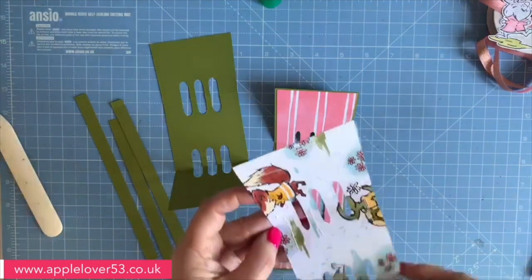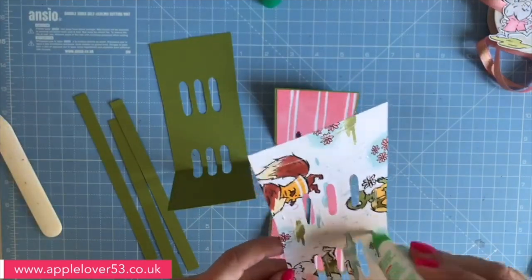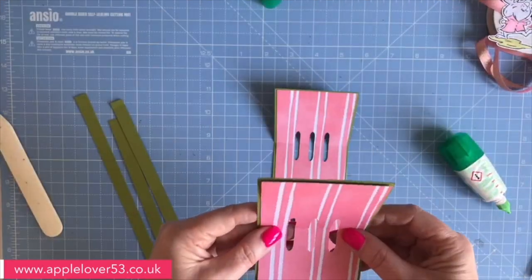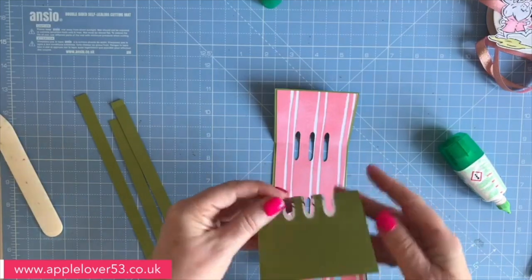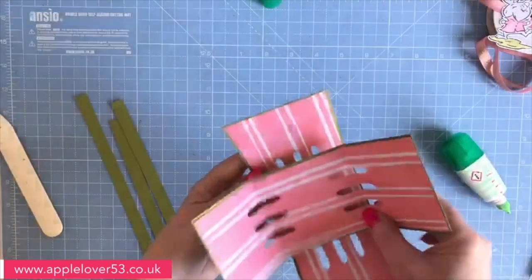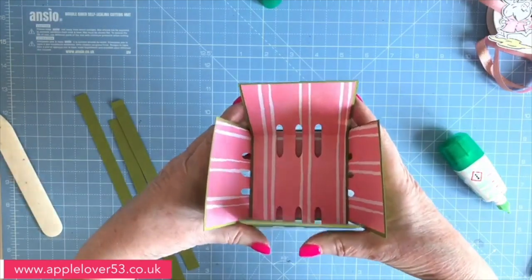So this is kind of like the old-fashioned basket that you used to get fruit in. I don't know if they still do them now, but I know when I was little this was the kind of thing that we used to get strawberries and things in. So I'm just going to line them up, just lining up the fold lines, and then this sits in the middle of this, like so. So this forms your basket.